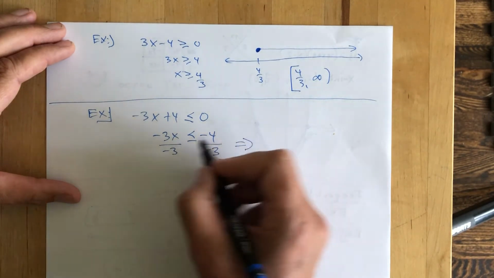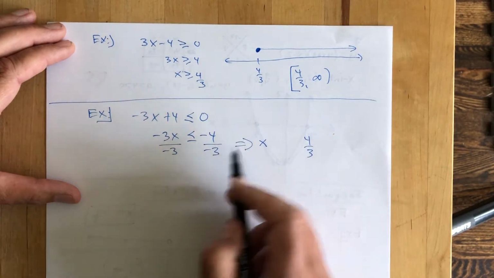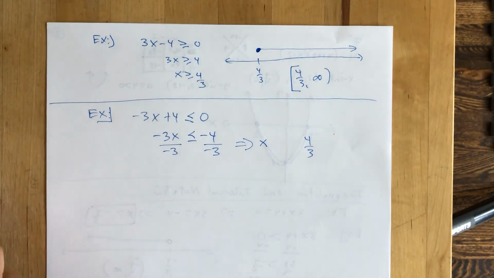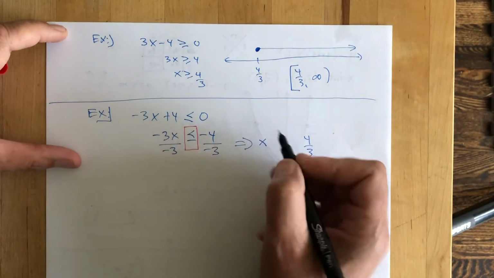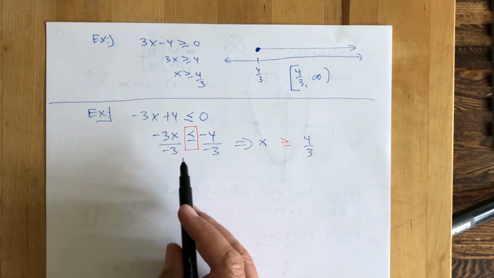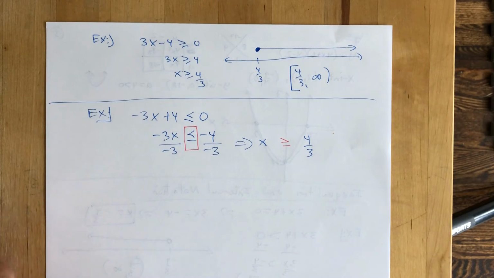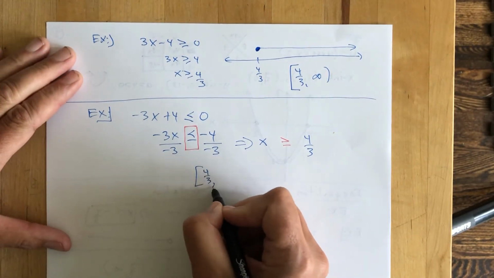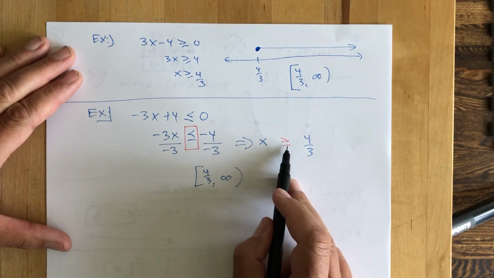And this tells me when I divide by minus 3, I get an x on the left. This becomes positive 4/3 on the right because a negative over a negative is a positive. But here's the kicker. When you divide by a negative or multiply by a negative, the sign changes direction. So I went from jaws to the right to jaws to the left. And so now here's my solution, 4/3 to infinity. So for all x greater than or equal to 4/3.